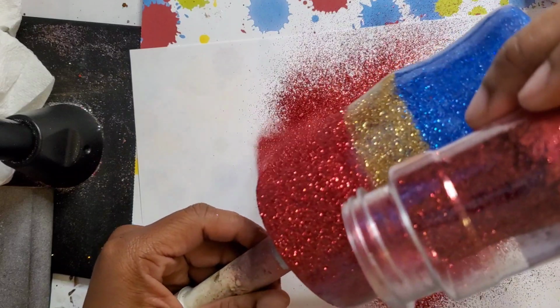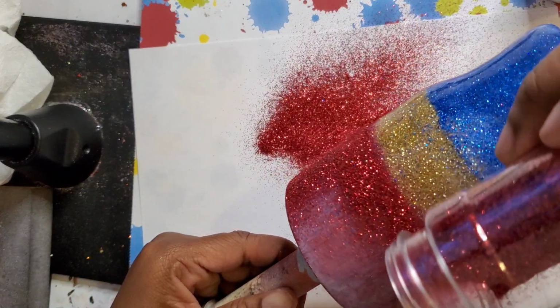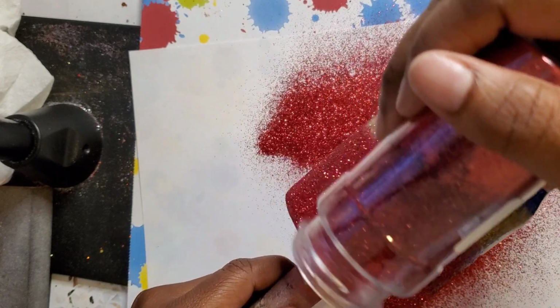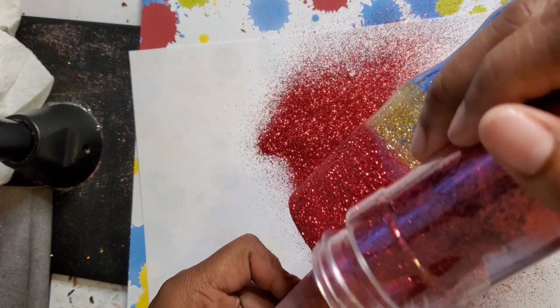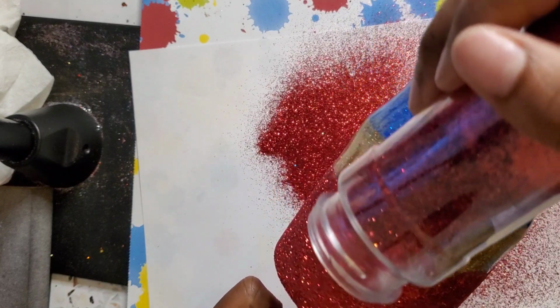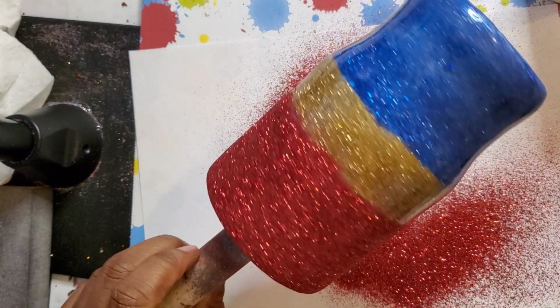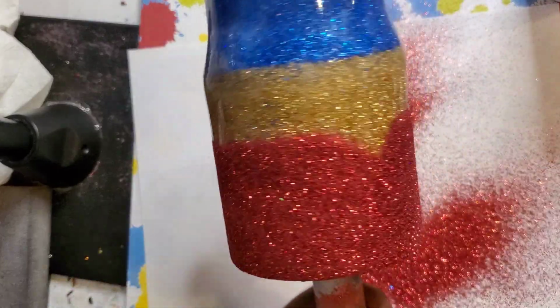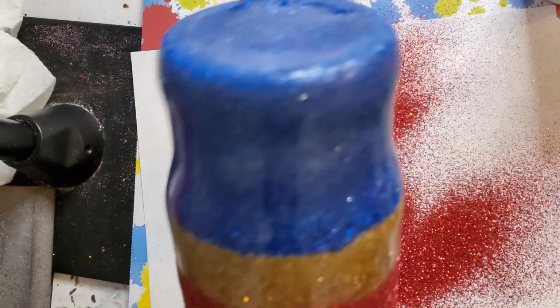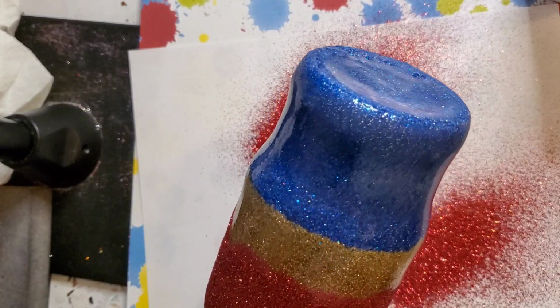But yeah, I'm just gonna go ahead around it, and taking the top off, even though it's a shaker, is a lot easier for me because for some reason I can control my hand better freehanding it than I can with the shaker. With the shaker, it be going all over the place, and then y'all know me, I glitter over a vent. So the vent actually worked in my favor this time because it helped blow the glitter in the direction that I was going.